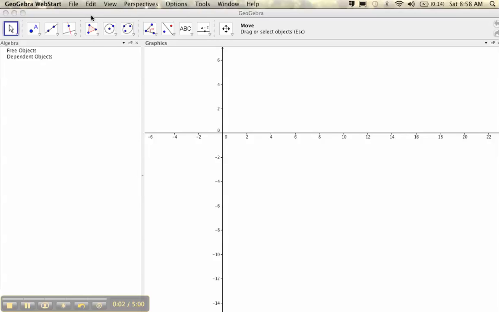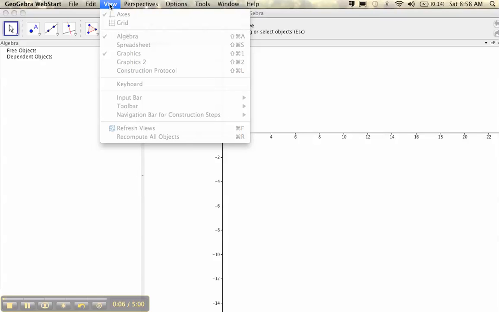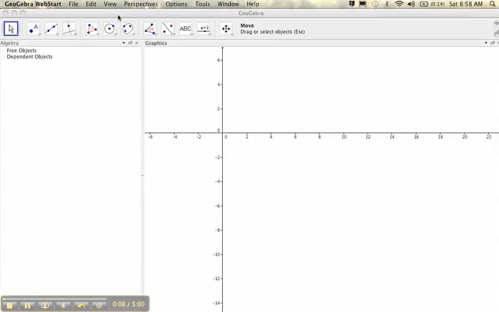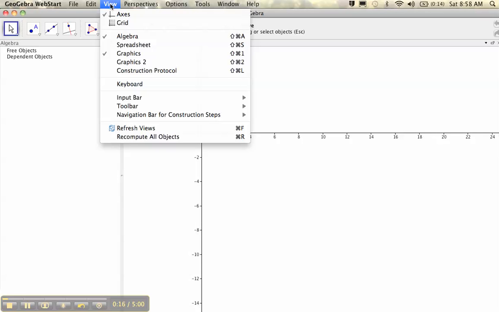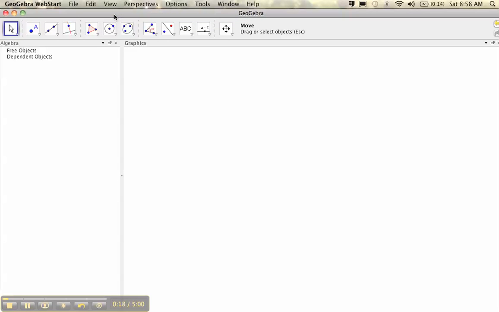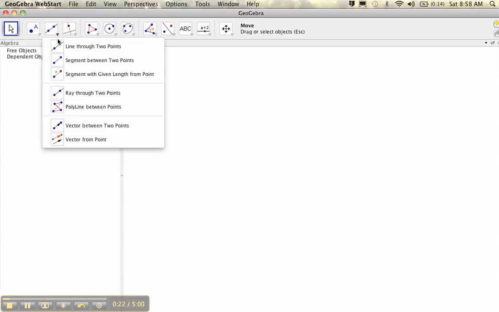Okay, hey there guys. I'm going to make a quick sketch like I did in class. So in GeoGebra, for doing geometry, first thing you want to do is turn off the axes, which for some reason are tough to do. There, now I can turn off the axes. So I'm going to make a right triangle.